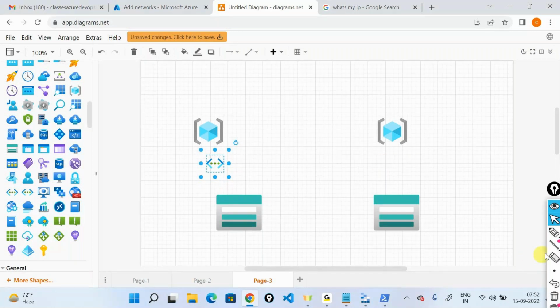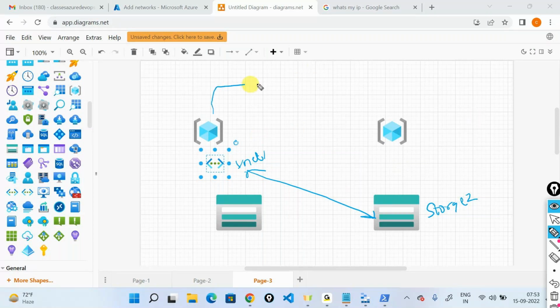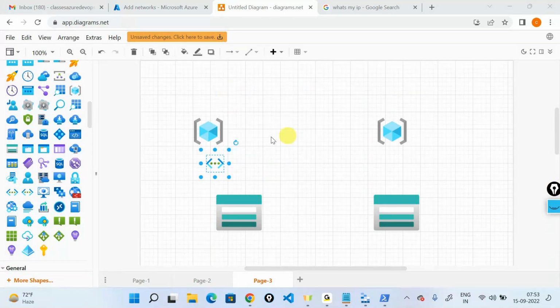You can manage with the same VNet 1 as long as VNet 1 and storage 2 are in the same region. Same region, but a different RG is also fine. Even in a different subscription, it's okay, no problem. Sir, what if the region changes? Again, we need to create one more virtual network, right? Yes, if the region changes, then you will have to create a new network in that particular region. Okay, thank you, sir.